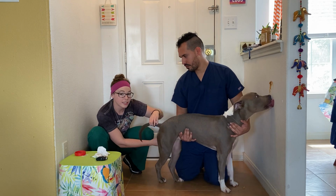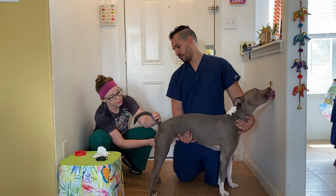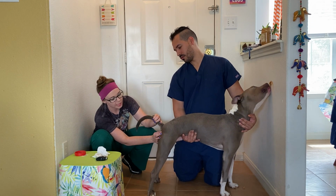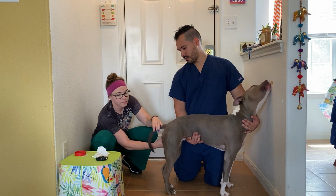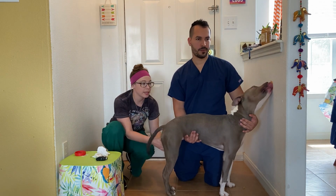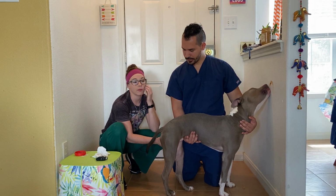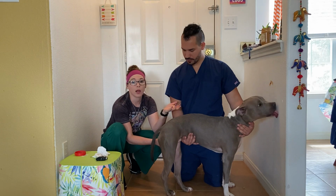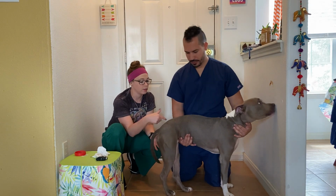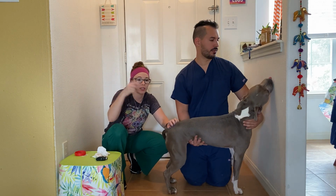Anal glands are definitely going to be full. I can already smell them. Sometimes if they're full enough, you can see that they're full, but for him, you can't see that because they were expressed not too long ago. So those look fine. His rectal exam I can do as well if I needed to, but technically we know that's a doctor thing. We don't always have to do a rectal exam, but if we're doing an anal gland expression, we might as well, because you're still going to use your index finger, don't let him sit, and be able to do a 360 palpation of the rectal region.